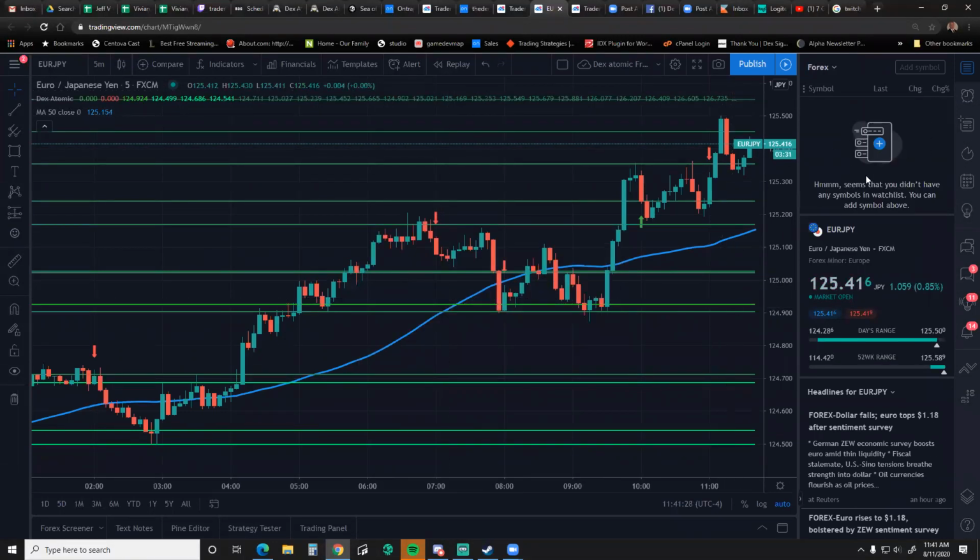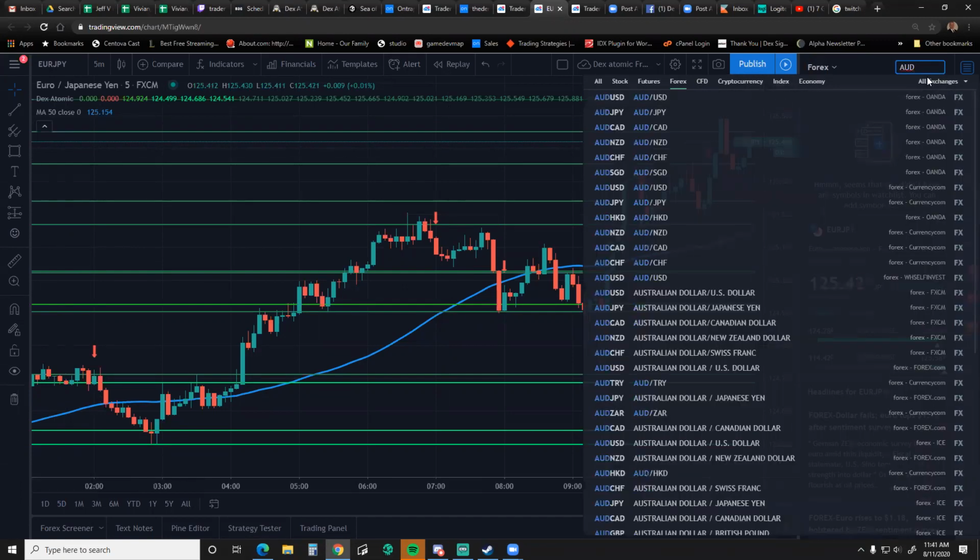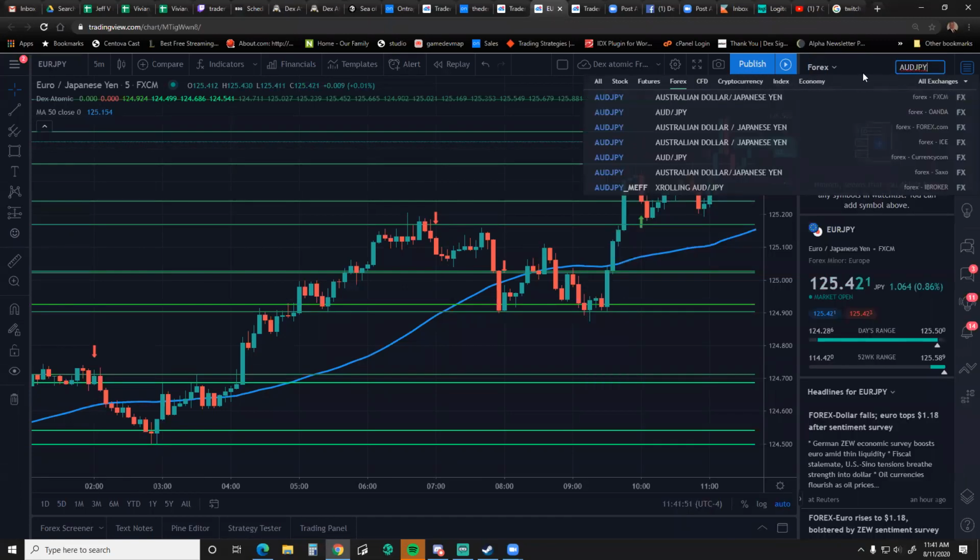It's going to give me a little blank screen in here. Now, I can't really click on anything. I already have the Euro JPY all over here with all its little news and its ticker and all that stuff. But what I'm looking for is in this little grayed out box up here called add symbol. And I'm going to start going down the list. I'm going to go alphabetically, and I'm going to use the Audi JPY. Now I usually like to have the assets of the master pairs in there. And if you don't know what the master pairs are, they're the ones on Nadex that have systems that run all day long.